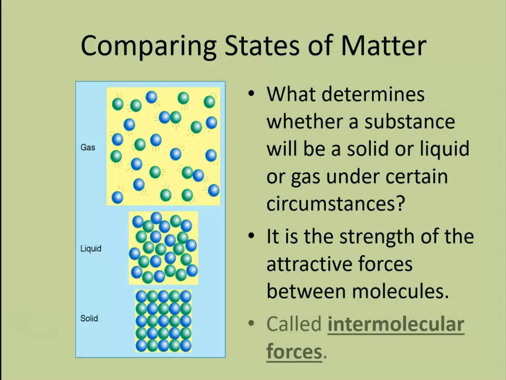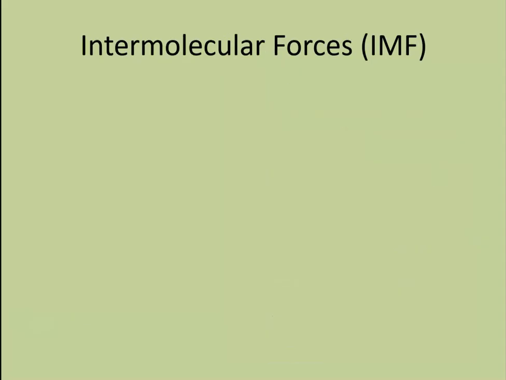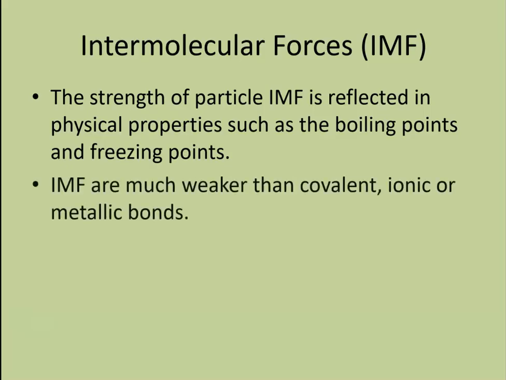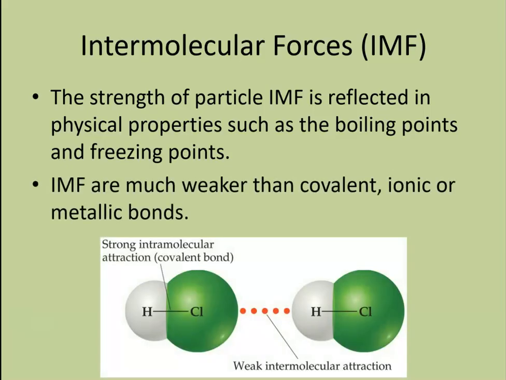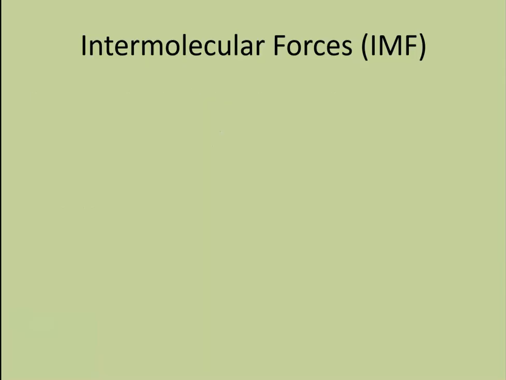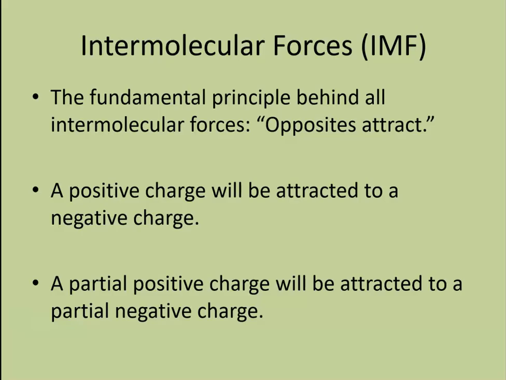And this just has to do, again, with gases, liquids, and solids. The point that I made in this slide, if you'll recall, is that this black line is the covalent bond within a hydrogen chloride molecule. It is very strong. This red dot, dot, dot is the intermolecular force between two hydrogen chloride molecules. It is relatively weak. They are weaker than covalent bonds, but they have profound effects on the physical properties of the substances.